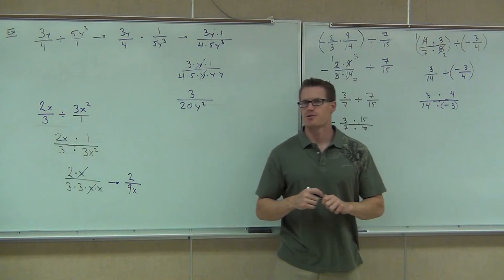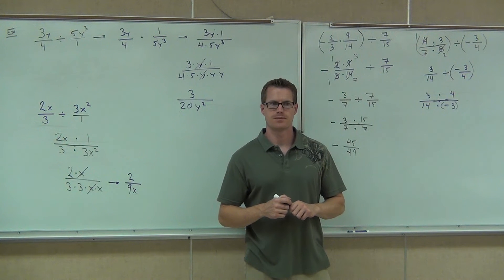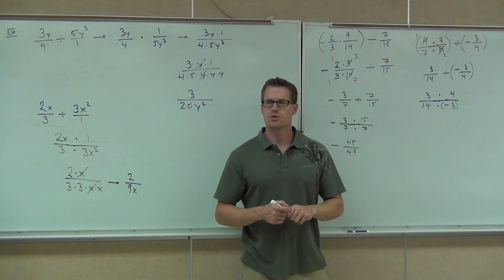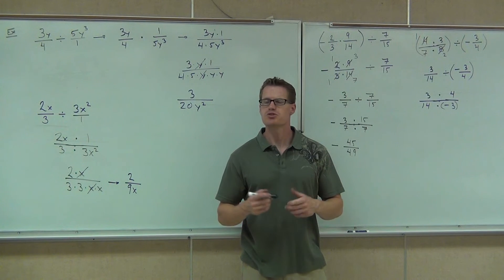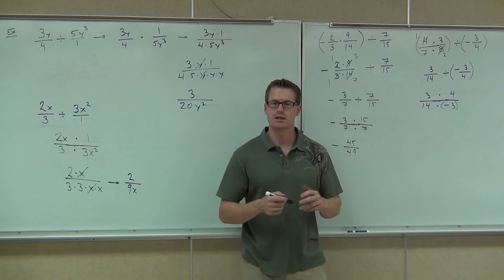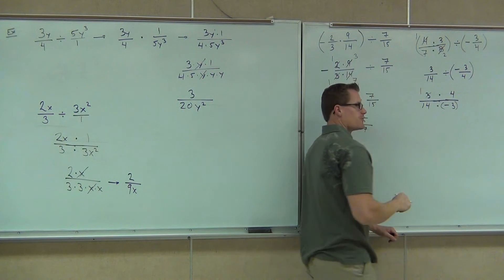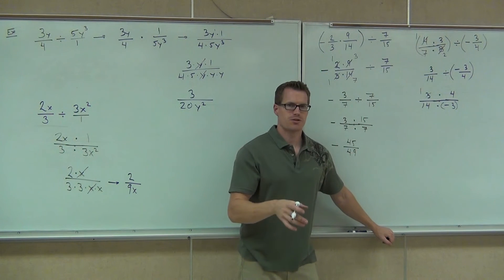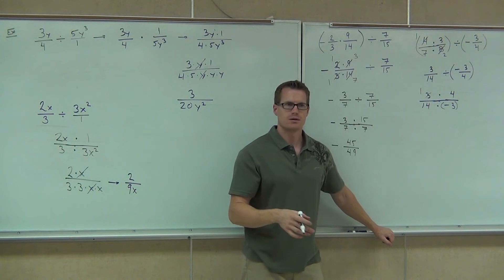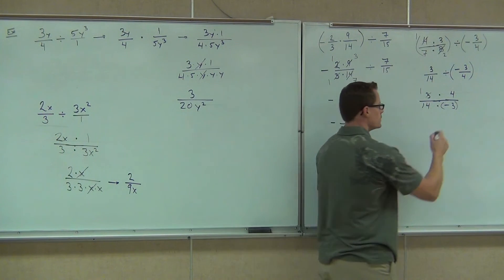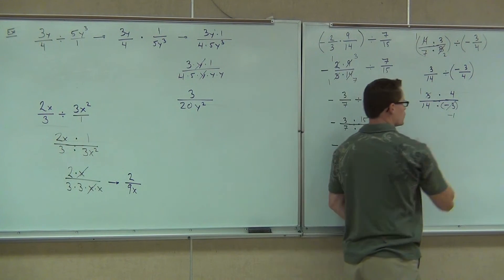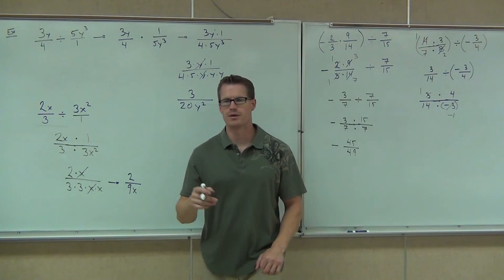What factors do we have up here? Three and three. Okay. So three and negative three share a factor of three. You just have to divide correctly with a sign. If we divide three by three, how much are we going to get? If we divide negative three by three, how much are we going to get? So as long as you don't forget about that negative. You'll be fine. So we're multiplying by negative one there.